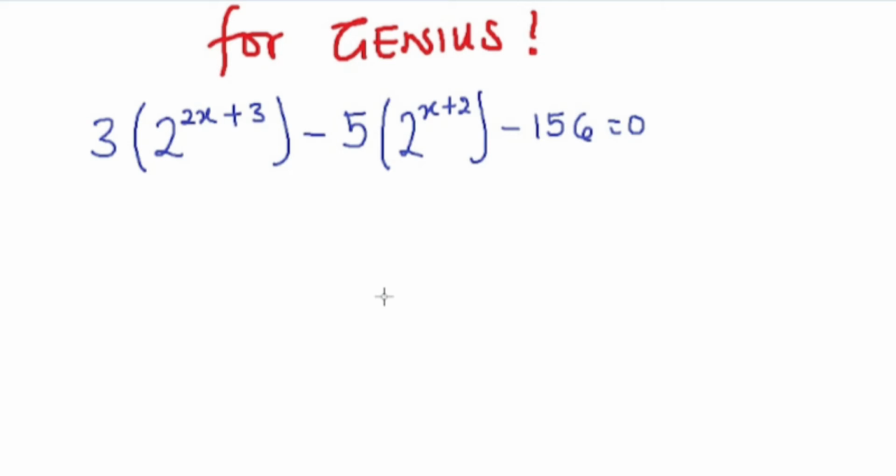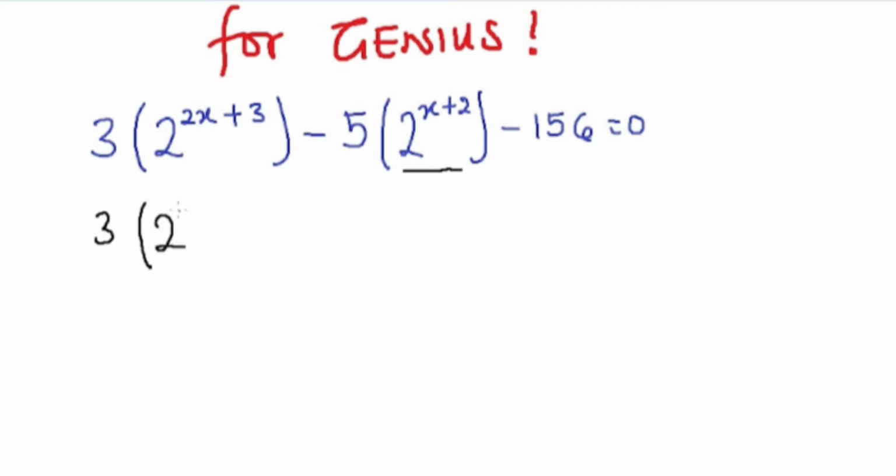Okay, so to do this one, you need to find a common factor or a common function that you can express your variable as. What am I saying? That you need to get what is common. I have 3 into the bracket of 2 raised to power 2x plus 3, and I'm also having the same thing that looks like it here. So what we want to do is to bring it out by using the knowledge of your indices.